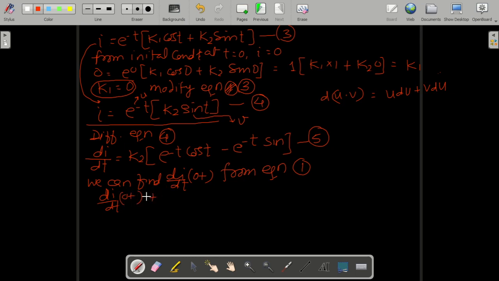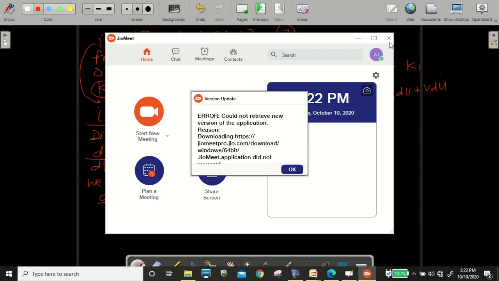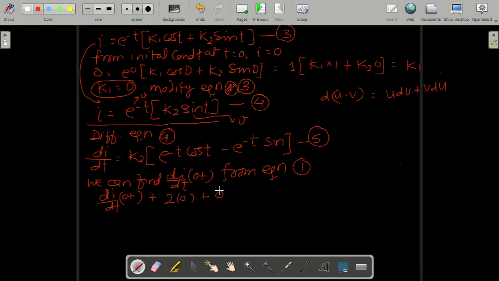Ri. R into I कितना है? 0. So 0 plus whole term Vc, it shows 0, sorry, equal to कितना है? 1 था. Okay, so you will get from here di by dt 0 plus, you will get ये 1 और ये कुछ नहीं, 1 ही आएगा. 1 volt ampere per second, 1 ampere per second. Okay, so I got di by dt 0 plus.